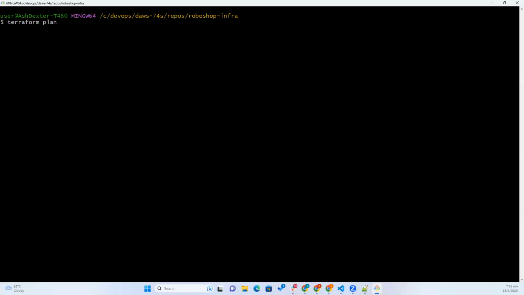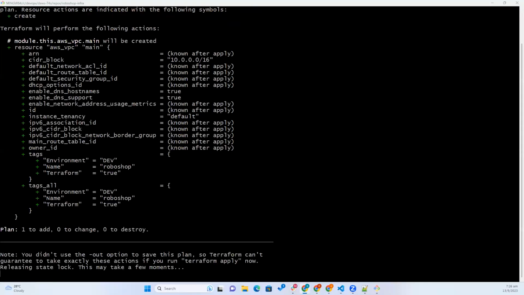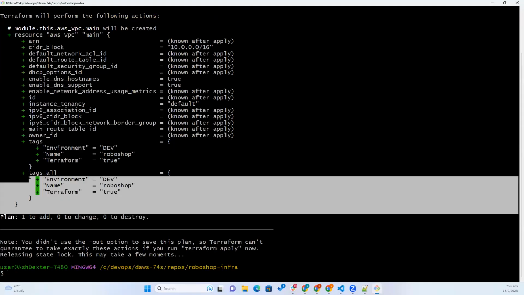If you give Terraform plan, you will get tags also here.